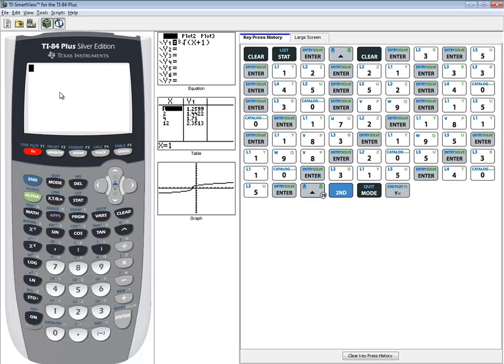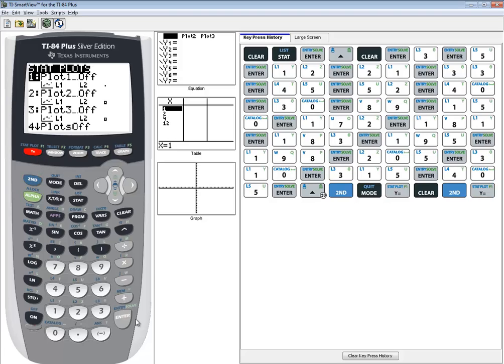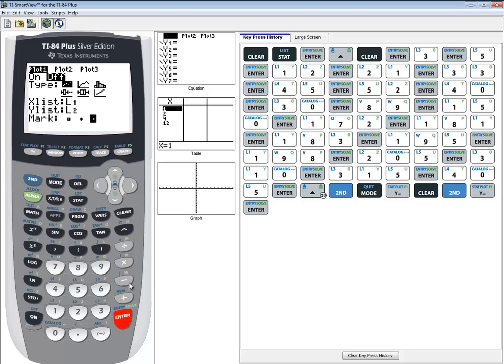Now I want to go to Y equals. I want to make sure I clear out Y1, so press clear there. Then I do second, Y equals. Enter on 1, plot 1. Now I want to choose on, so my flashing cursor is already on the on, so I'll press enter one time. Down arrow to type, and then right arrow to the last type. It looks like a straight line. Press enter on it. And then I'm going to do zoom, and I'll press 9.